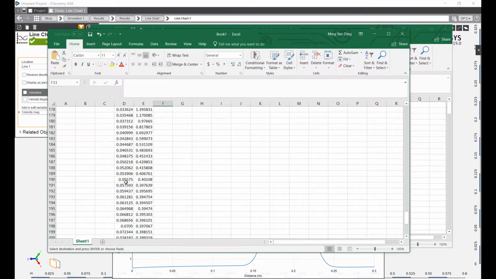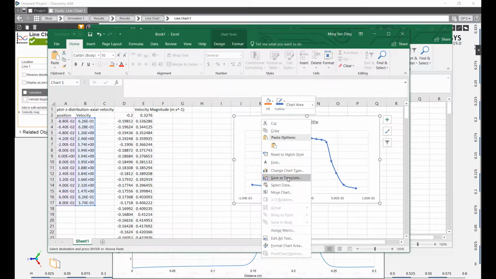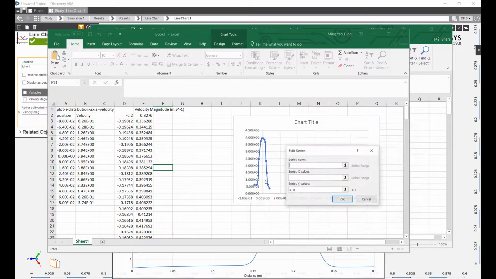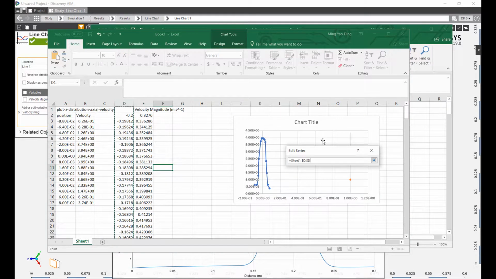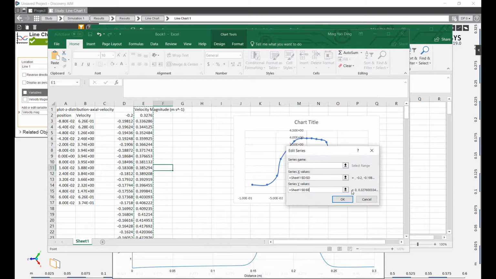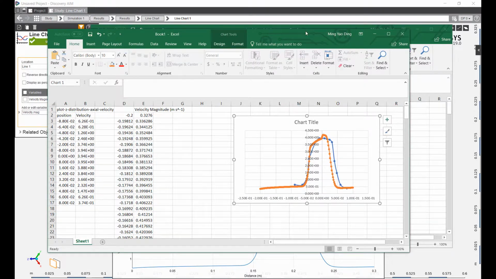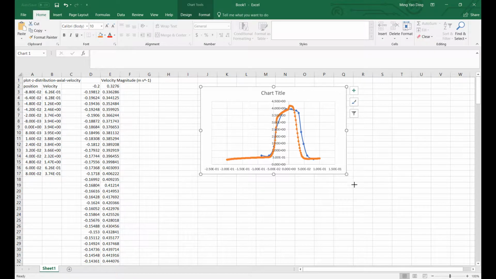So you can see that we have data all the way until it meets the sudden expansion, and then it expands down by 100 millimeters. So let's add this data to the series. Okay, so we have a pretty good fit. Let's make this a little bit bigger. There's a little bit of a mismatch at the end here.